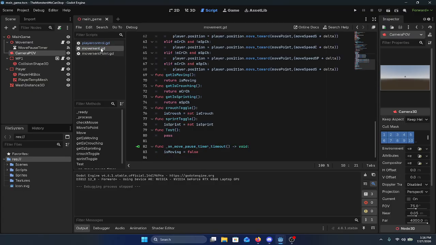Currently, the game doesn't physically crouch you whenever you do press the crouch button.